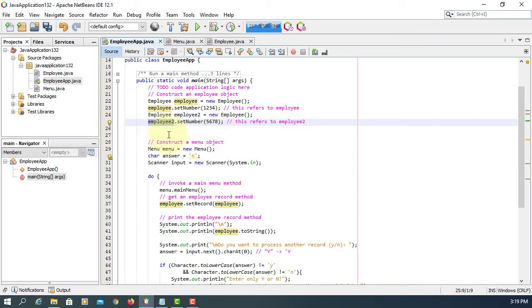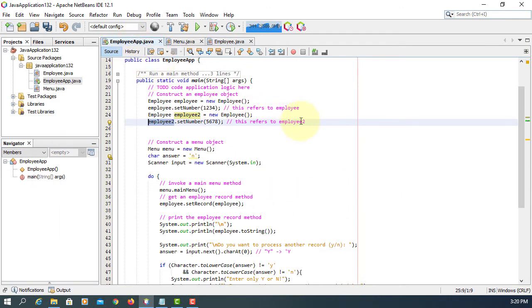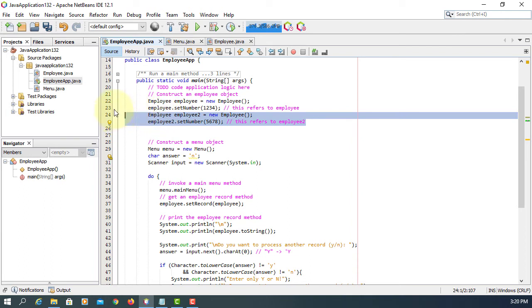So if we type here 5678, we are referring to the employee2 object. Okay, that's the idea of using this keyword so that we can simplify our coding. Okay, let me remove it.